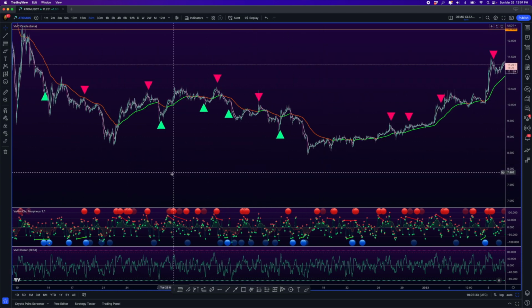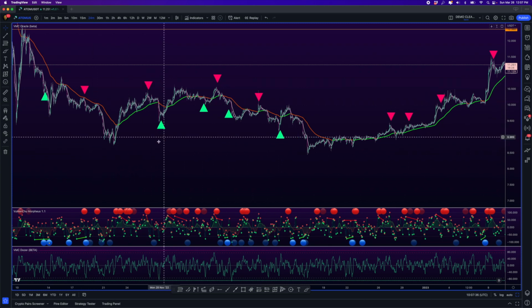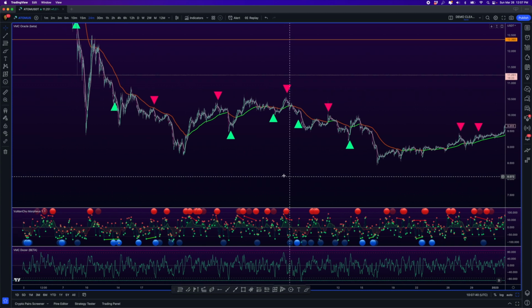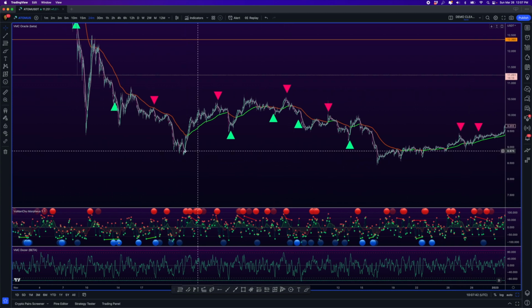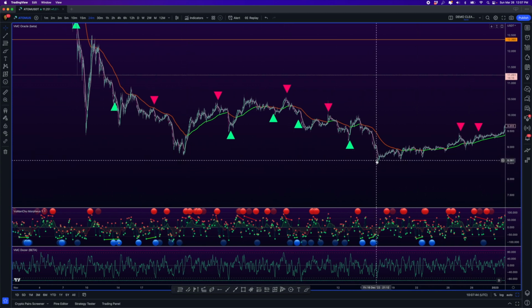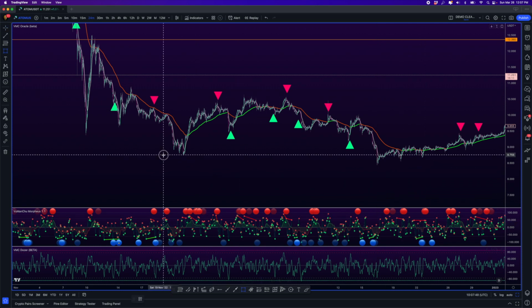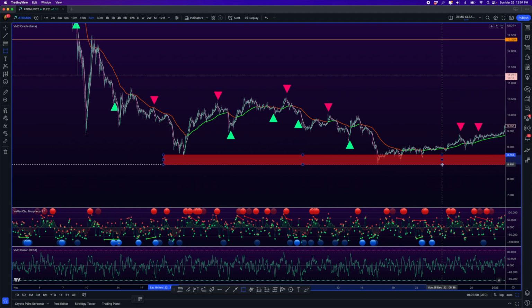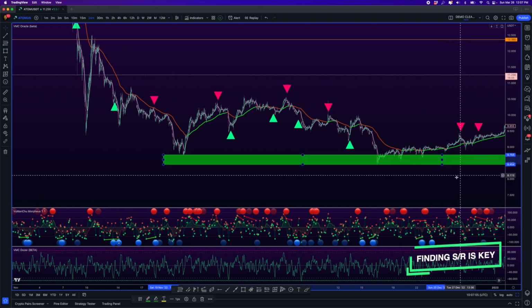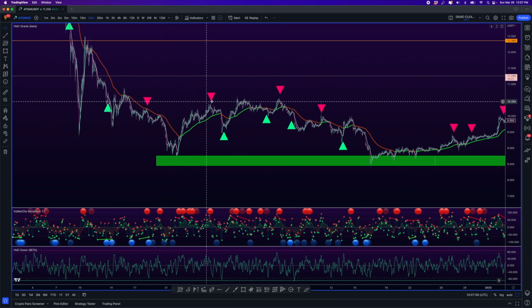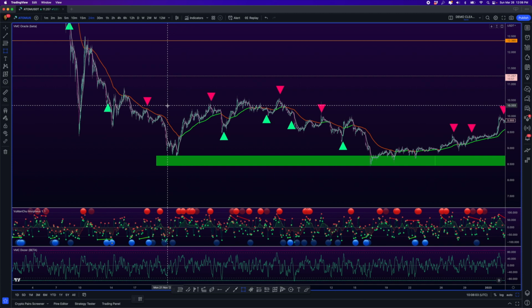Okay, the price came all the way down, and while it was down, we got a lot of prints. So let's say that we have now identified this bottom area, because of this bounce, and definitely the second, third and fourth bounce, let's just call this area a support area. So I would usually have templates and I would mark this as a long area. And also we can see clearly here that we've had a lot of taps off the top over here. So we kind of have a range.